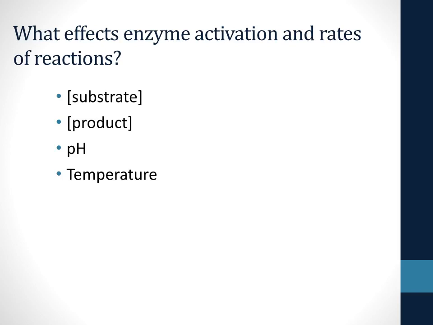Same thing happens with temperature. If I elevate the temperature of a protein, the protein unwinds. Anybody eat fried eggs? Why does the egg white, which is principally albumin protein, go from being clear to being white? It goes from having all of the proteins lay out like this to all the proteins laying like this. So you can see through it to not seeing through it. It has to do with the proteins unwinding. You can do the same type of thing with eggs if you dump them into vinegar. Take an egg, dump it into vinegar, same thing happens where the egg white actually turns from clear to white.